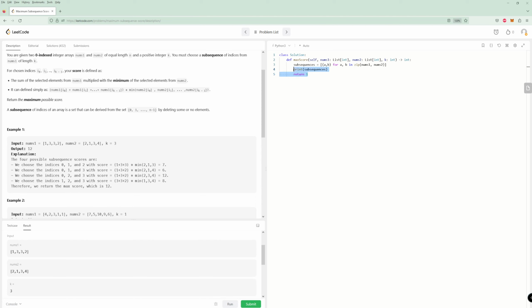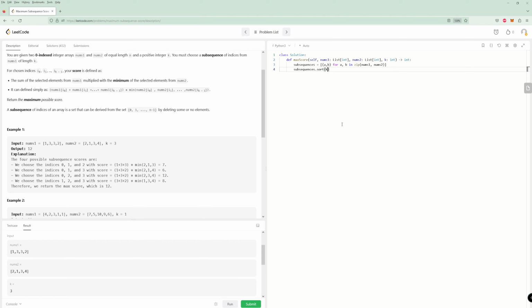Now the other thing we need to do is remember we need to sort the subsequence, and we need to sort the subsequence by the second element, and we need to sort it in reverse. So the way to do this, I think, is subsequences dot sort, but then you have to pass in a custom sort parameter. If you don't pass in a custom sort parameter, it's going to sort by the first element, and it's also not going to do it in reverse.